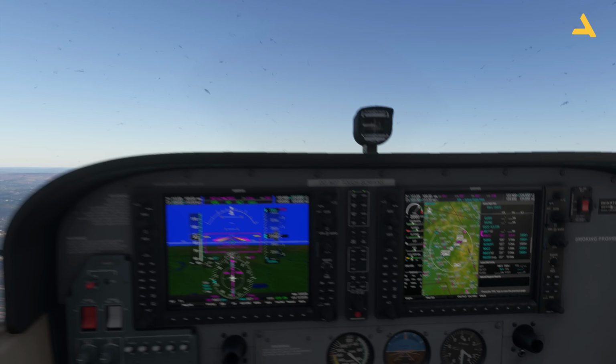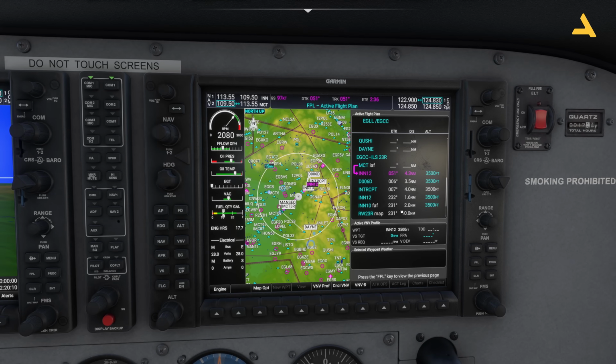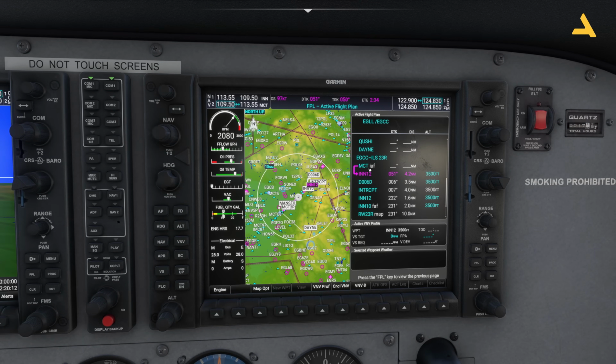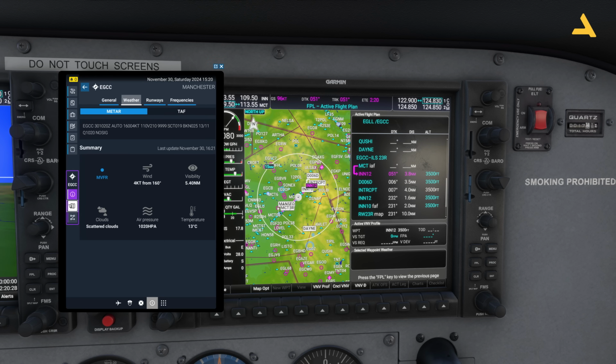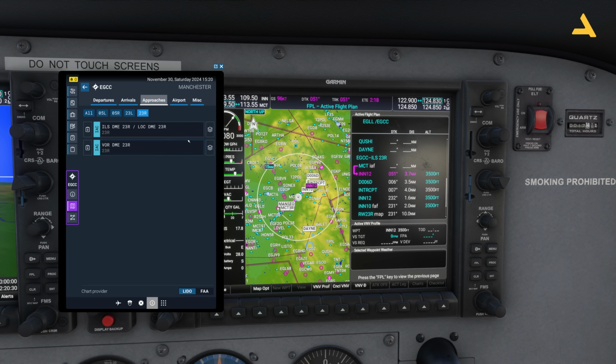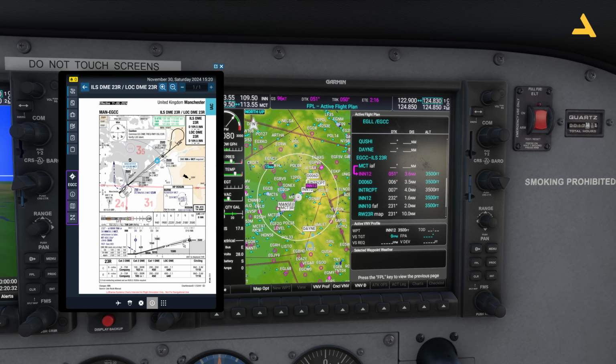Now if you look at your screens, you will just see 2 points. MCD was your initial approach fix. As I explained it to you before, this is where the arrival procedure ends and your approach procedure starts. So that's why this is known as the initial approach fix. And then afterwards, you have a final approach fix. Final approach fix is roughly 6 nautical miles before the runway.